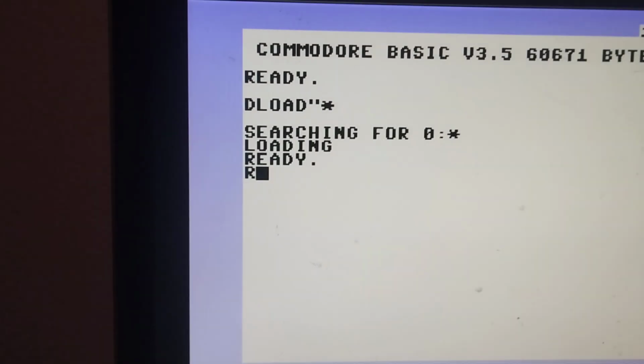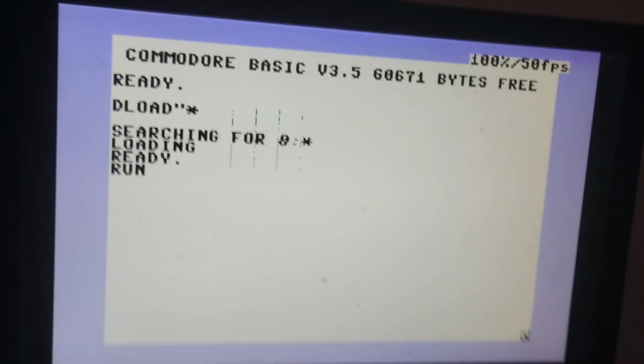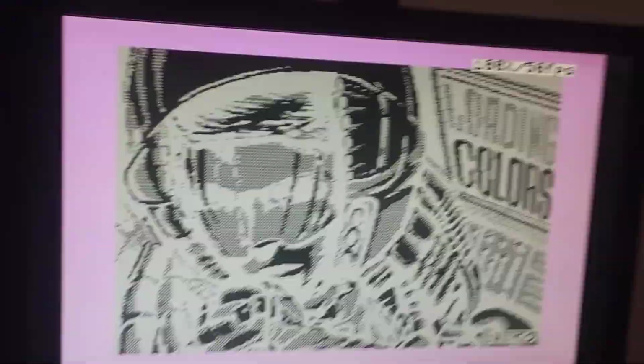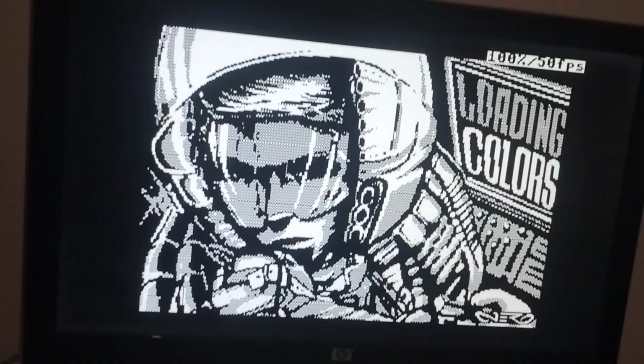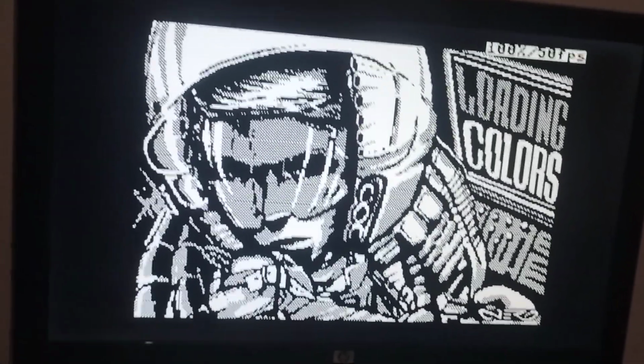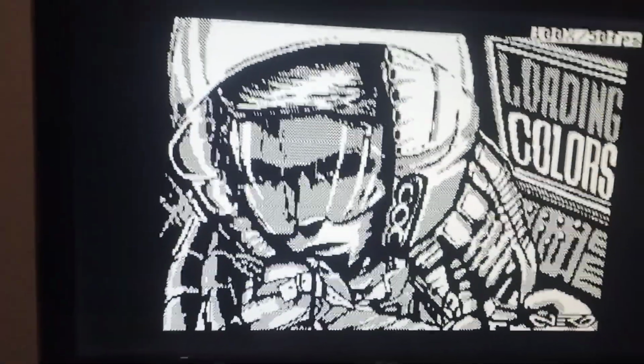Now I can run this stuff here, and it debugs. You see the debugging. All is well. It's a demo by me. The picture you see is done by Neo. He's a group member of mine, and you see there are little problems with the resolution. I have a 640 by 480 screen, and the image is 320 by 200. There are some problems in scaling, but it's not a problem for me. For other people, maybe. Don't know.